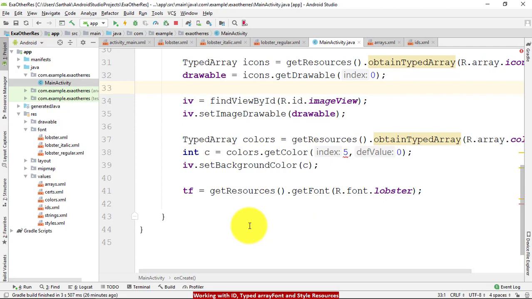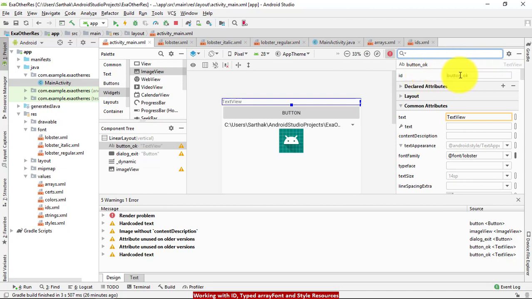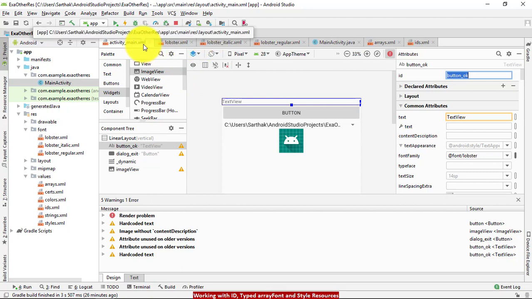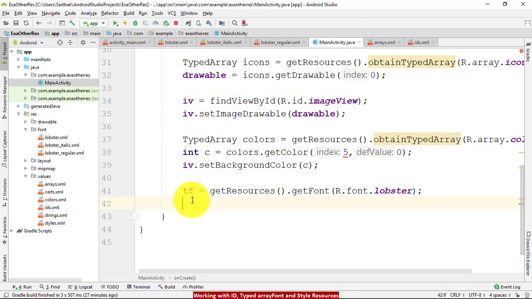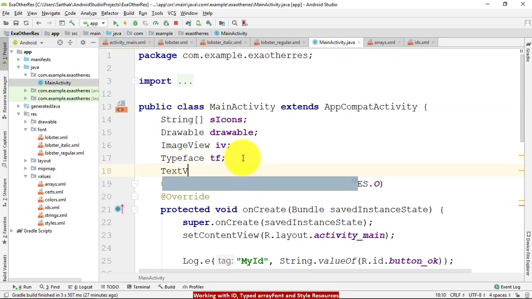The ID is button OK, so right now I am going to search for the button or TextView in the Java file. Here I am going to use TextView, that is tv.